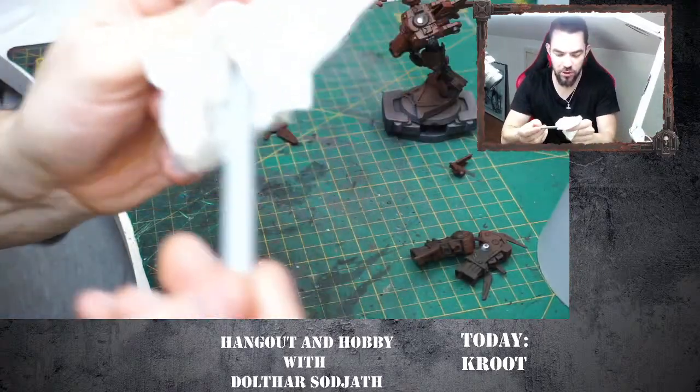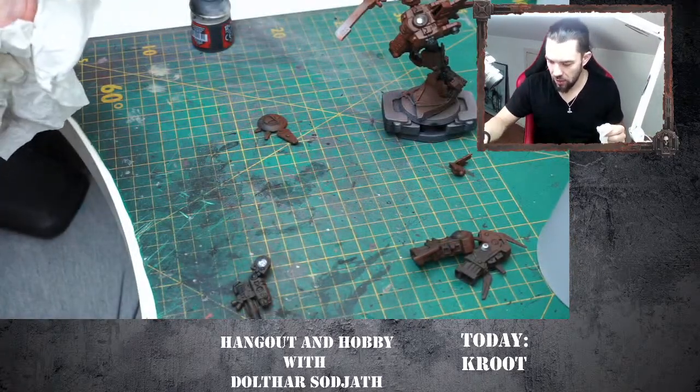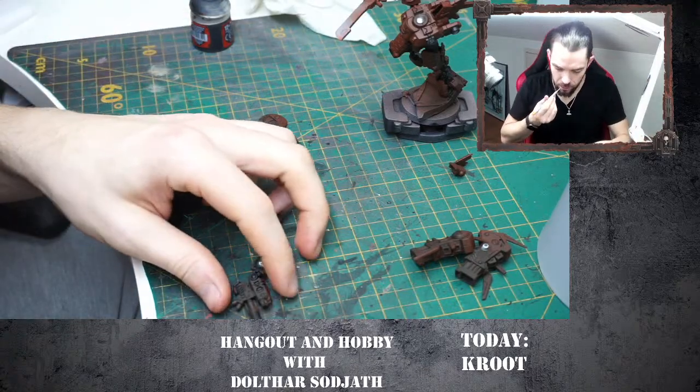For a smaller brush. Going for the Blue Priest size 0 again.